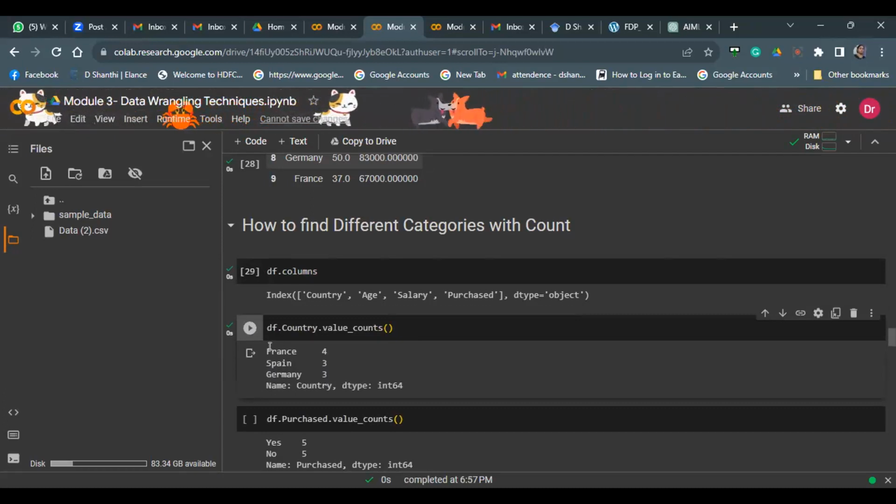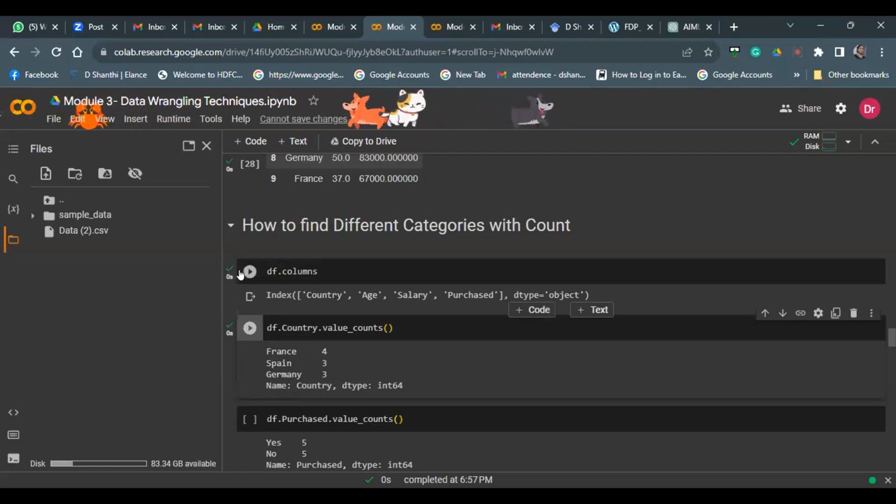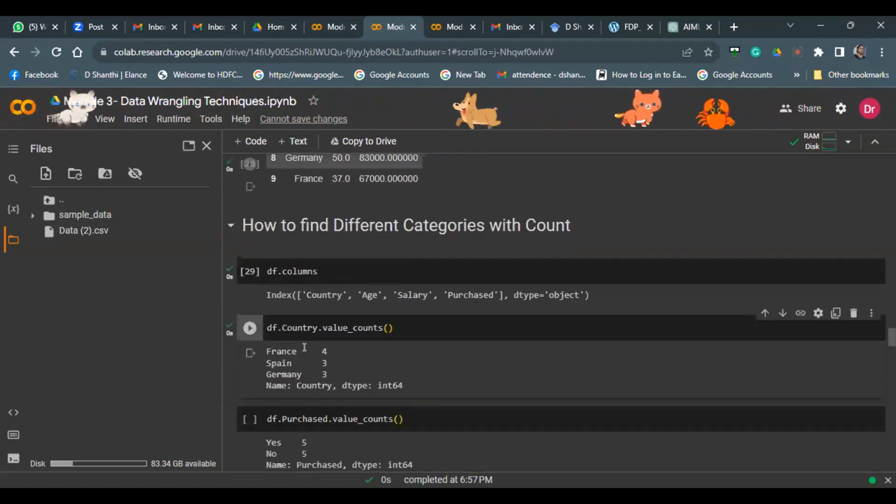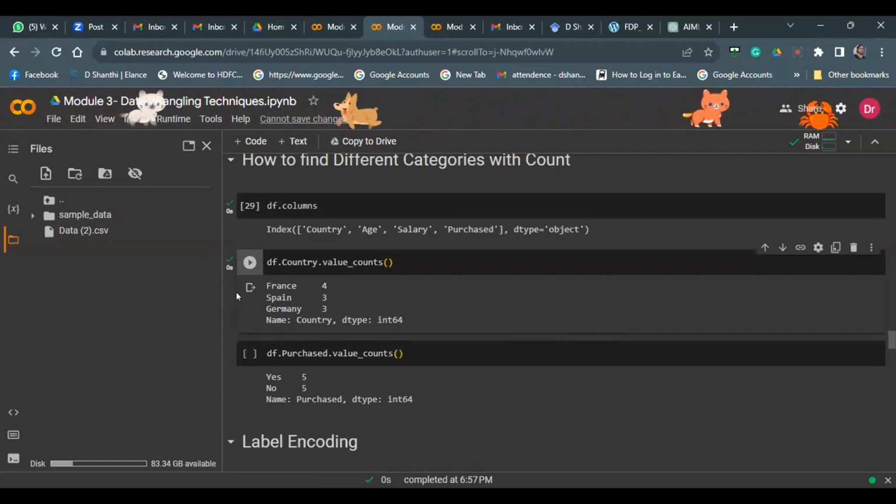It has first taken all unique values: France, Spain, Germany. These are the 3 unique values in the column called country. Then it takes the number of times each is repeated: France 4 times, Spain 3 times, Germany 3 times. You can count here. That is the count it has given.